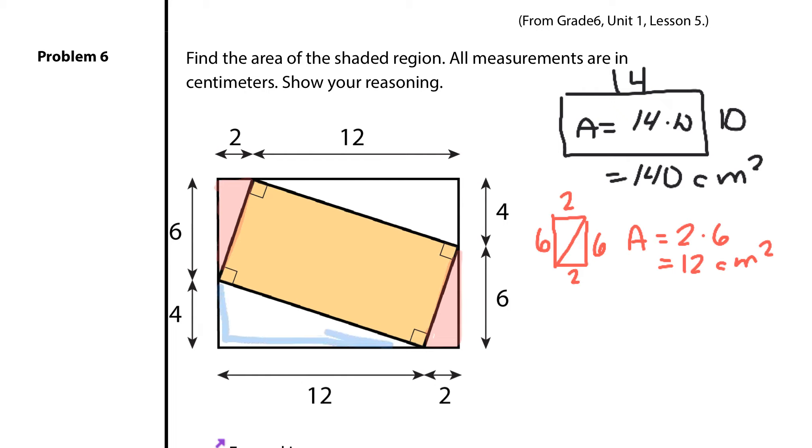Now what about the other two? I have this triangle that appears to be 4 by 12. And I have this triangle that appears to be 4 by 12 as well, with a height of 4 and a base of 12. Well, what if I joined those two together? I'm coming 12 out and 4 down, and that looks like that top corner there. And what if I go then 4 down and 12 out? And now I have a 12 by 4 rectangle, where I'll take 12 times 4 and get 48 square centimeters. So if I combine those two, I would take 12 and 48 to get 60 square centimeters.